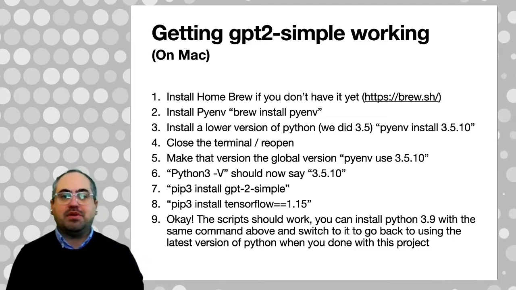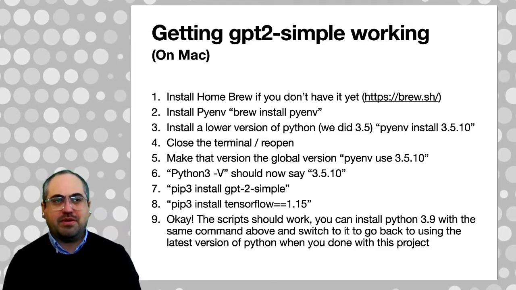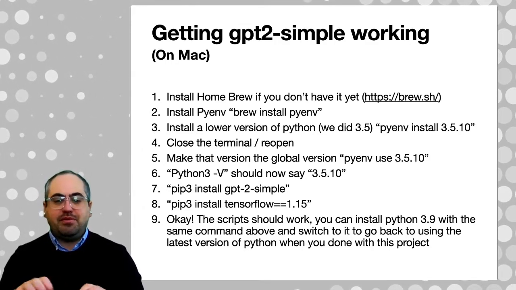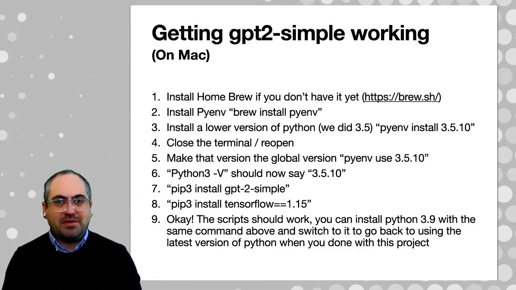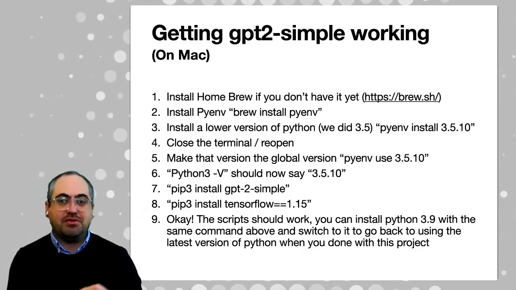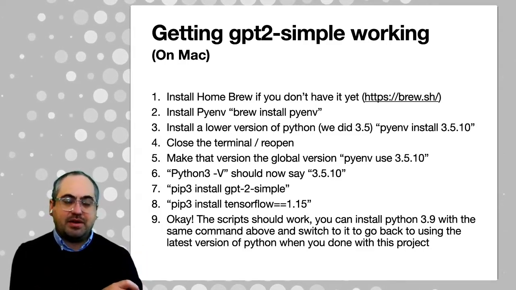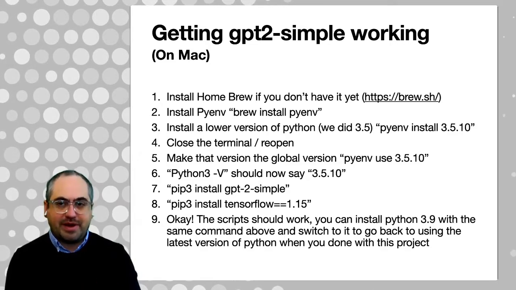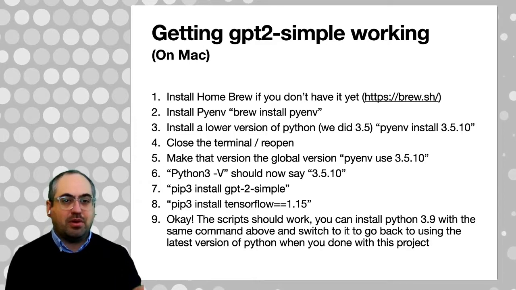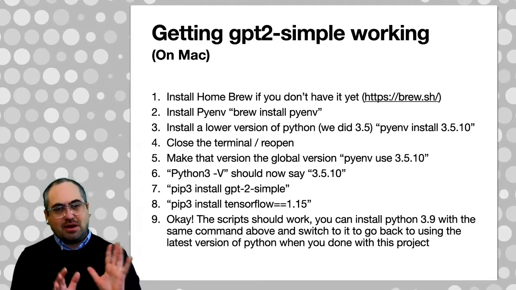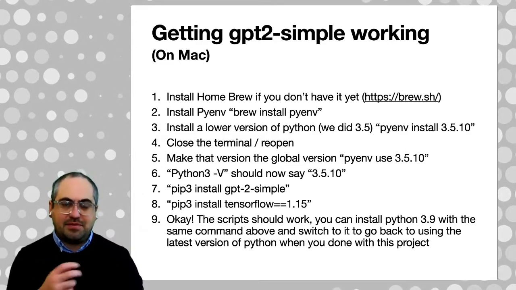All right, so let's review a little bit about what we did to get this working, and it was a kind of difficult twisting road because we ran into some problems. So there were 2 different variables, right? We're using this GPT2 simple module to work with the GPT2 model, but that requires TensorFlow, which is a more generalized machine learning framework, and that requires Python. The problem was that GPT-2 simple wanted to use TensorFlow version 1.15, and that requires using a lower version of Python because newer versions of Python expect you to use newer versions of TensorFlow. So we got caught in a dependency feedback loop.